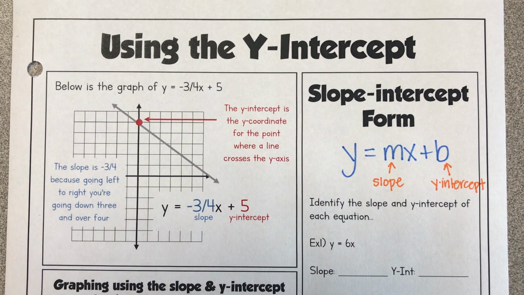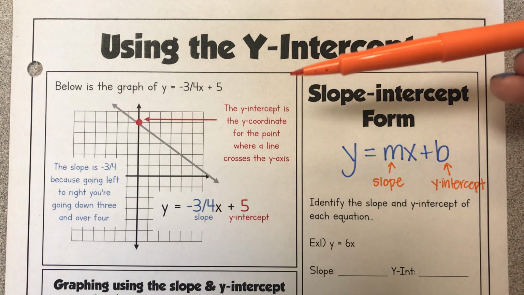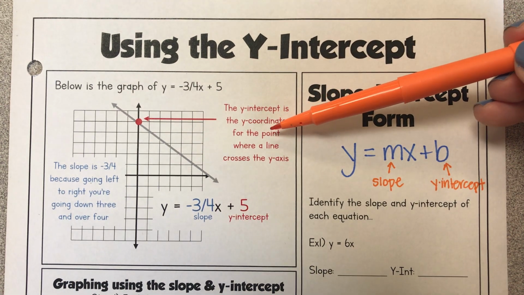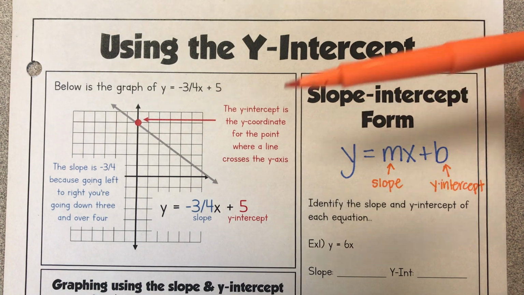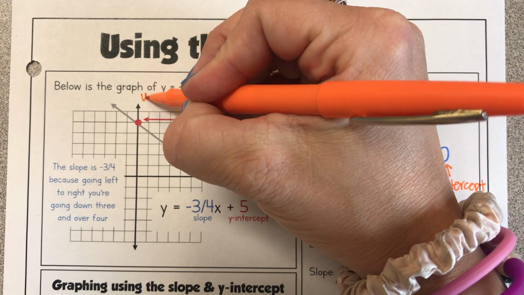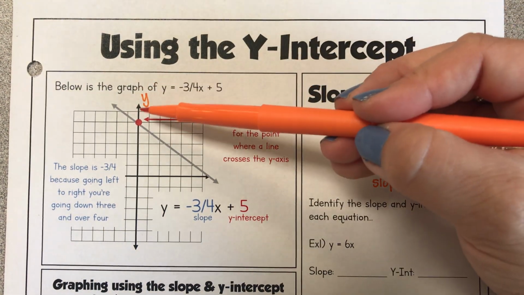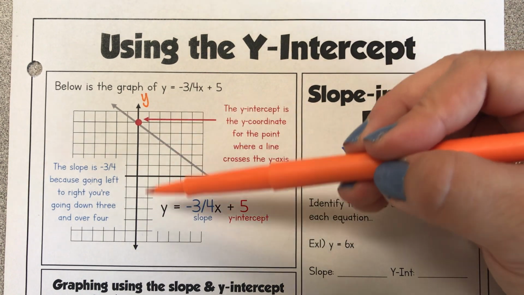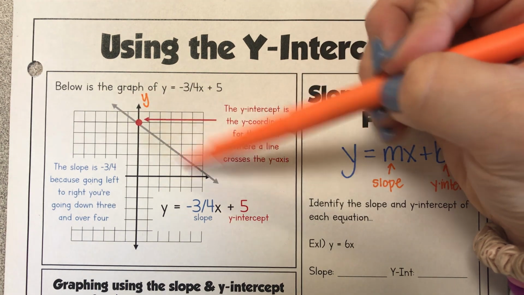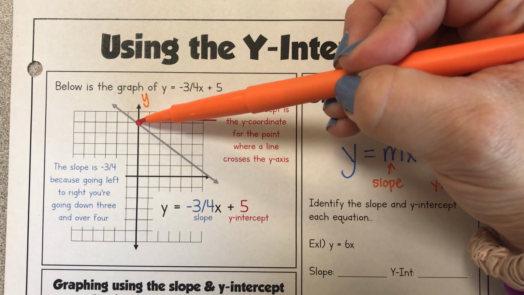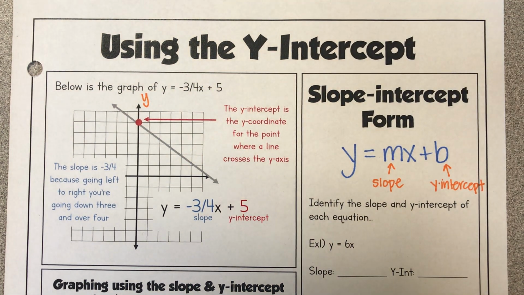So we know what slope is because we talked about that yesterday. It's how steep something is. It's rise over run. Okay, and the y-intercept is the new kind of term, and that's the y-coordinate for the point where your line crosses the y-axis. Okay, so we know that this vertical axis is our y, right? This axis right here is the y-axis. And so where the line crosses that axis, this point right here is called the y-intercept.